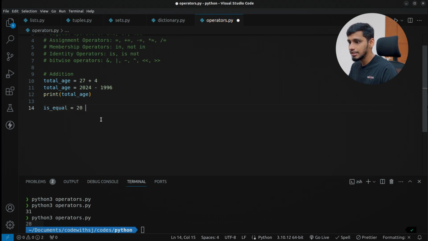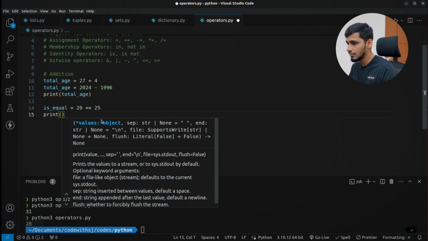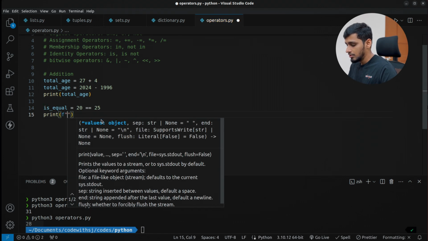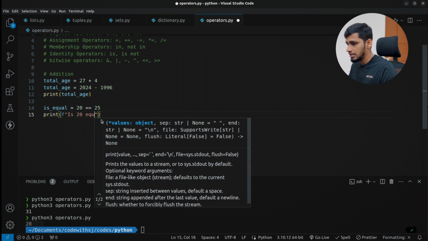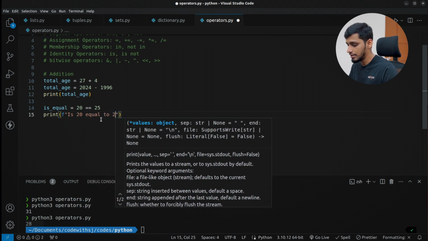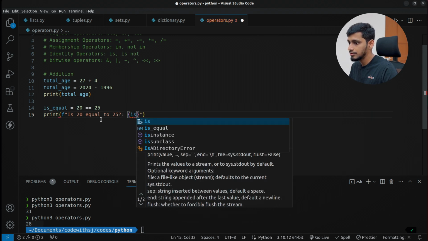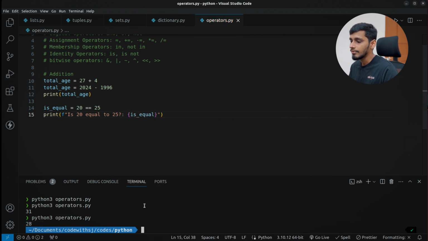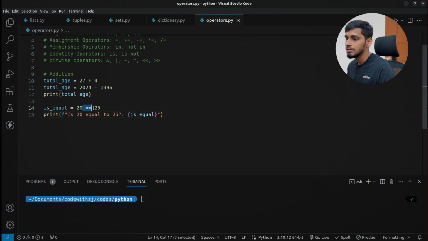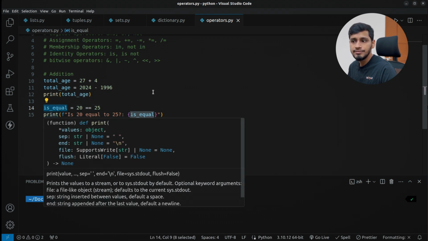Okay, let's say is 20 equal to 25, and if you print is 20 equal to 25, and we are going to say is equal over here. This will compare these two, 20 and 25, because we have used double equals, and store the result in is_equal, and the result will be a boolean.